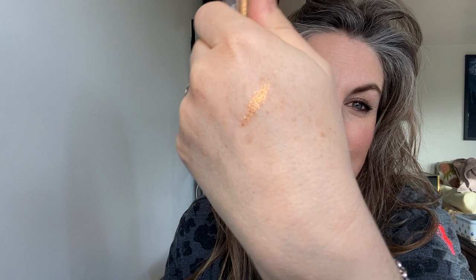This is the Stila Glitter and Glow. It was a mini that came in a set of three that a friend gave me and I loved it. I always have a big size of their Bronzed Bell. They're really fun if you want something glittery. I really like it. I always do an eyeliner with it. This one is Sunset Fire. It's just fun and they come in little sets, so worth keeping an eye out for.